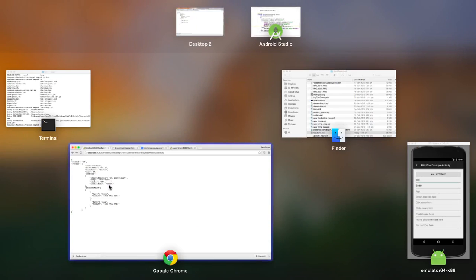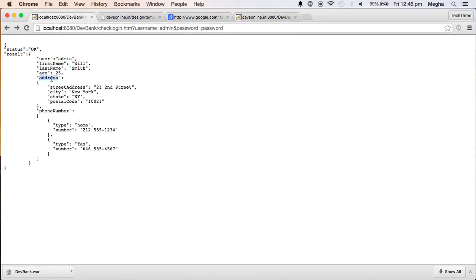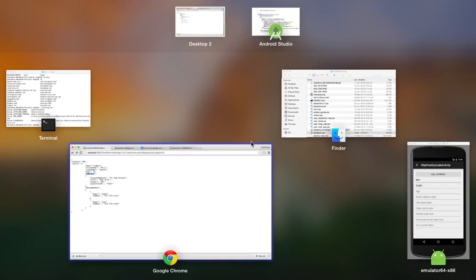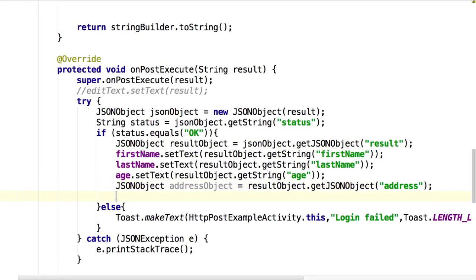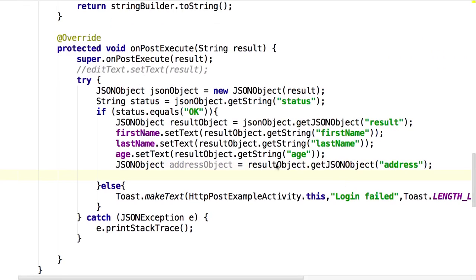I want to see this. It's called address. Now we have an address object, and of course the street name and all the stuff we can go ahead and get.